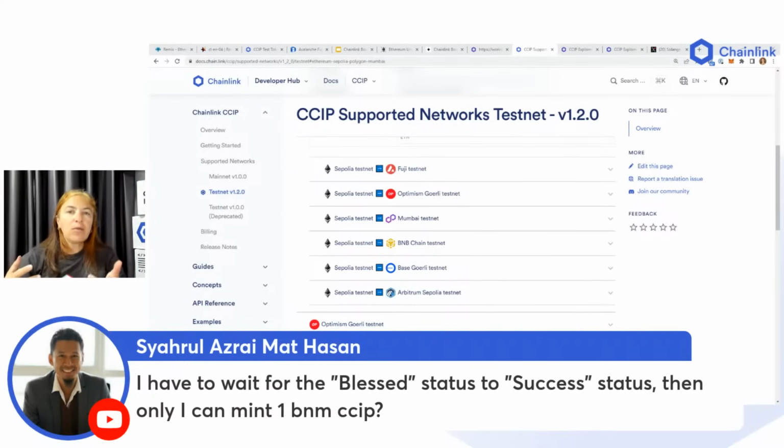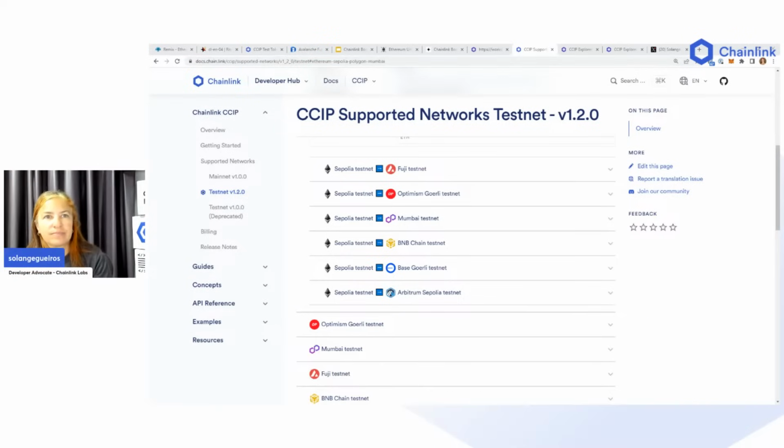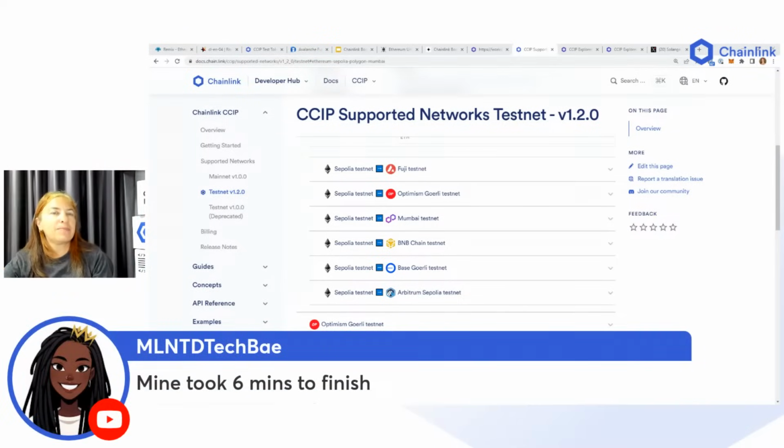We must allow you to burn only one burn and mint, because we have had a lot of people testing. It's only this for now. Sometimes when we must wait more, it is not because of CCIP, but it depends on the network. In some moments the network is busy, so we must wait more. This is normal.